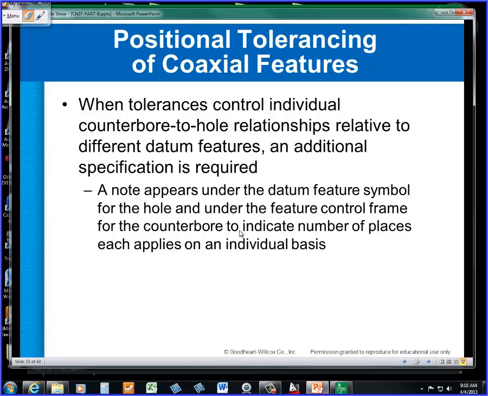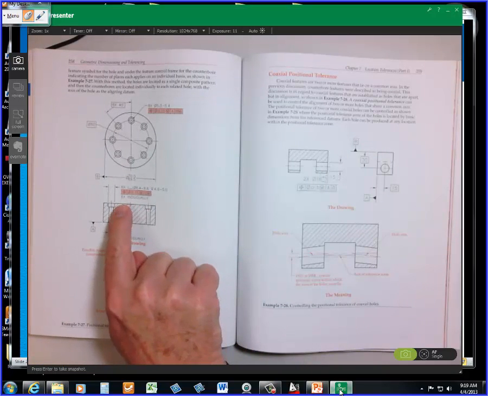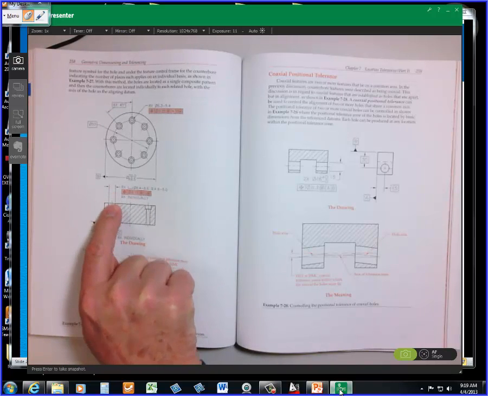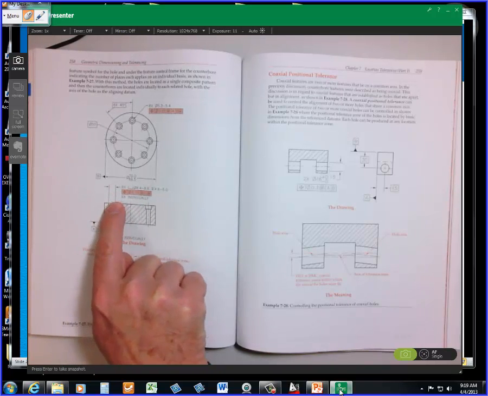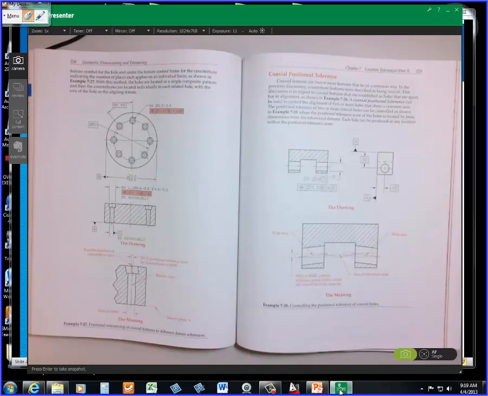So you look on page 258 and see that situation, which is here. So we actually just place a note underneath the diameter that we're controlling, and we put it in the rectangular view to keep it separate, and that they must be considered individually.